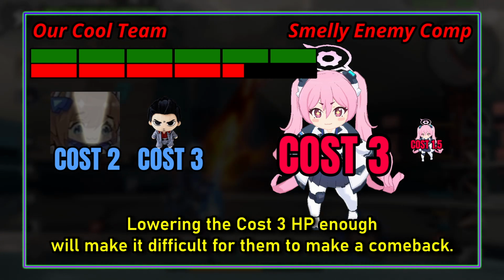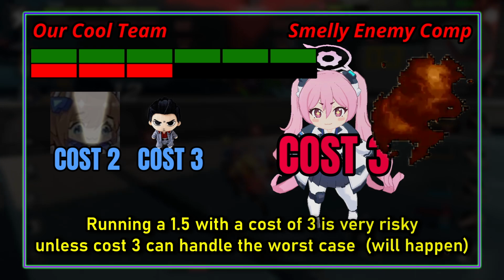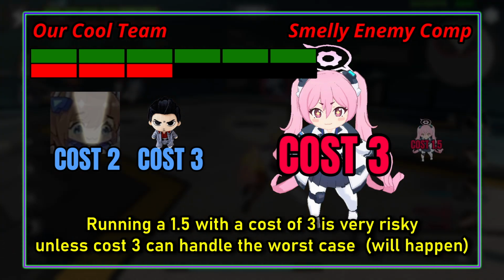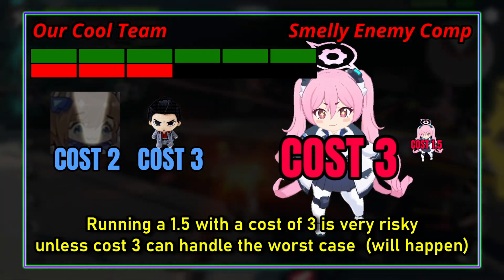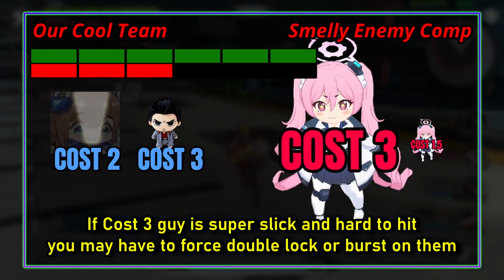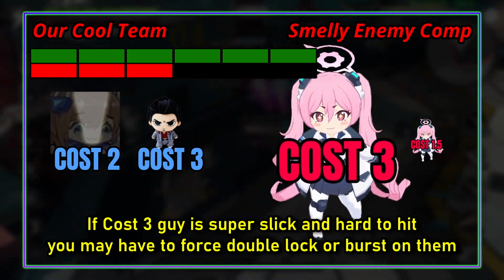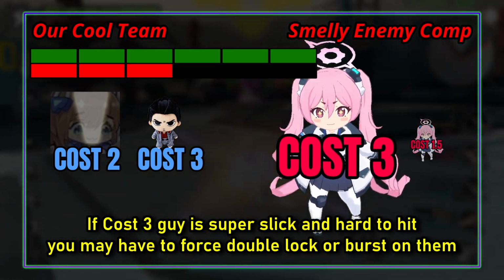This can be worse in the case that the 1.5 died twice already, even before the first death of the cost 3. This means that the cost 3 player cannot afford to die at all and will make them our win condition. You can use this information to target the 1.5 more if the situation allows you to. Just remember that ignoring the cost 3 is usually a very bad idea. If they are not presenting themselves as a win condition, you have to make them become one.